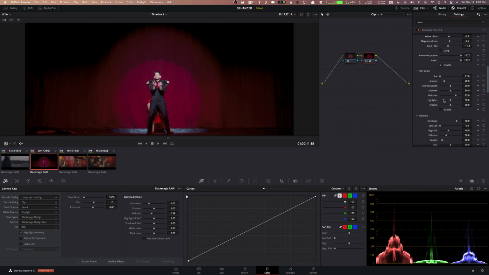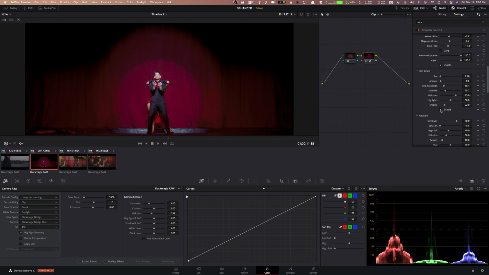And then next we have film grain. This is obviously one of the biggest things, and there's a lot of stuff here. So that's a lot of film grain. Personally, I don't want that much film grain. I'm going to bring the resolution down, maybe the size up a touch, bring the amount. Actually, I might bring the size down, the amount down. Let's get rid of it in the shadows. Let's keep the midtones and highlights around there. And let's bring the chroma down.